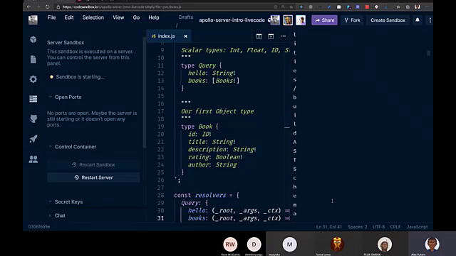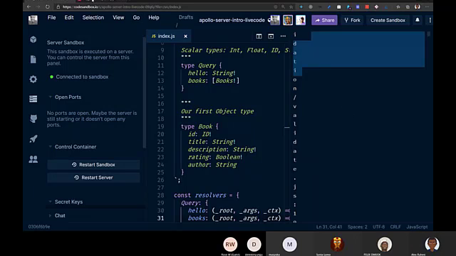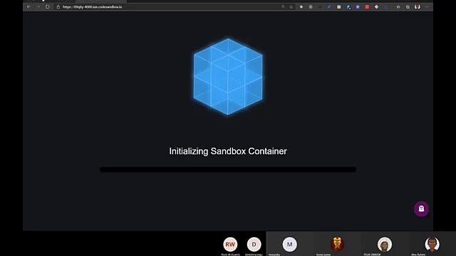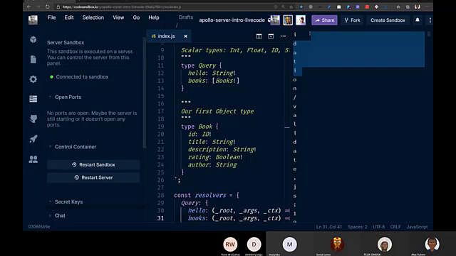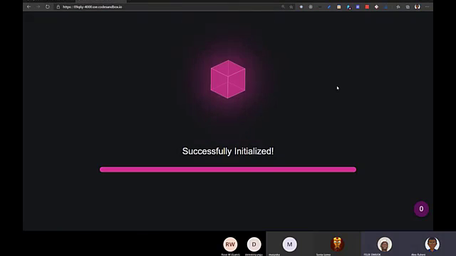In the meantime, anyone with any questions so far? Dennis, Rose, Musyoka, Sonia. Any questions? Okay. It's still indicating restarting on my side, restarting the sandbox. Oh, okay. Successfully initialized, but nothing is still wrong.